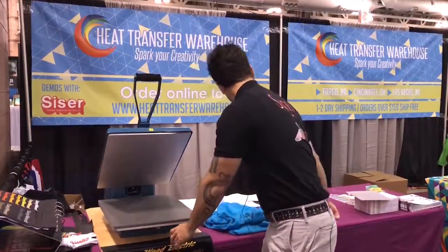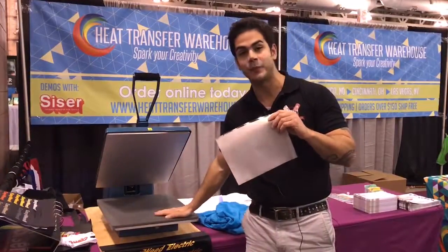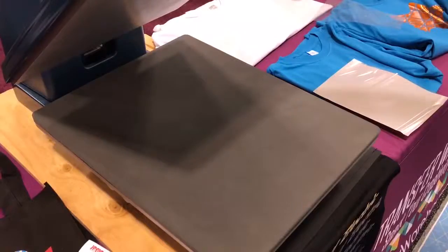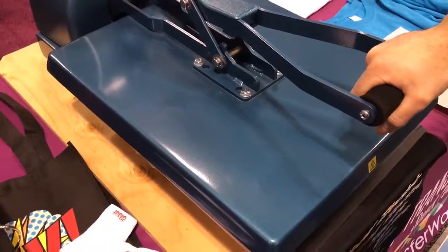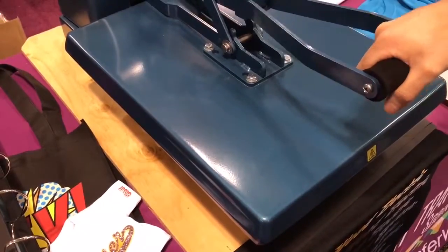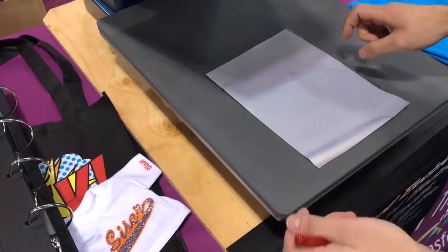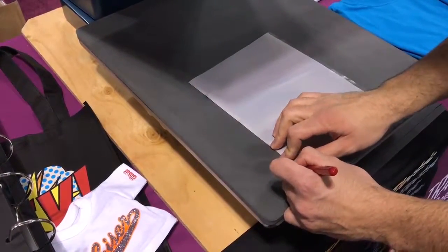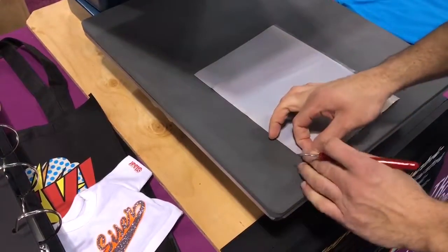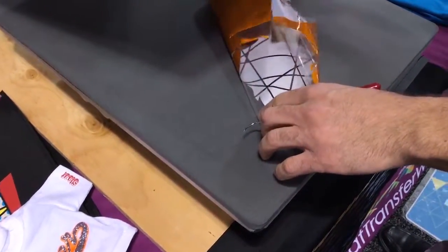So for example, I'll show you weeding a cut piece of EasyWeed Electric on the heat press using the heat press trick. All right, for the heat press trick, what I'm gonna do is heat up my lower platen for a couple seconds, get it warm. And then I'm gonna take my cut piece of EasyWeed Electric and lay it on my lower platen, which is heating up the pressure sensitive backing, making it a lot easier to lift up my cut piece.